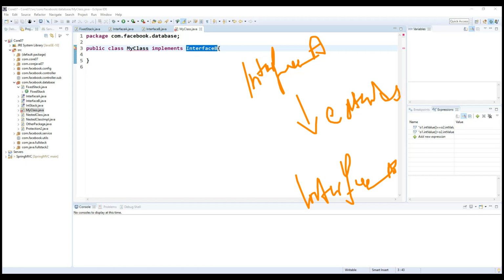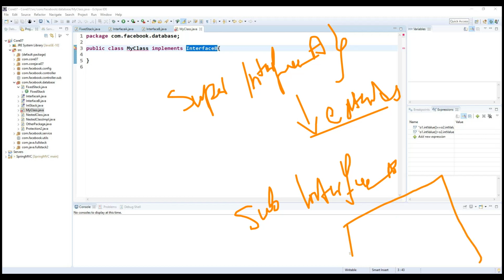Whenever we discuss multiple classes or multiple interfaces, we use the keyword extends. This is the sub interface and this is the super interface. The super interface contains two methods, and the sub interface contains one method. So in total, in this sub interface, how many methods do we have? Three methods.